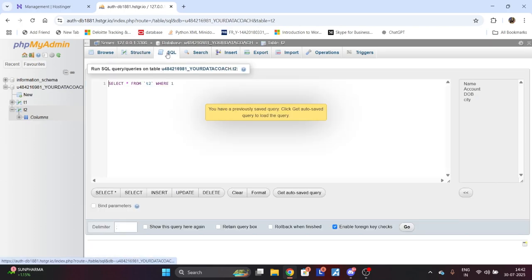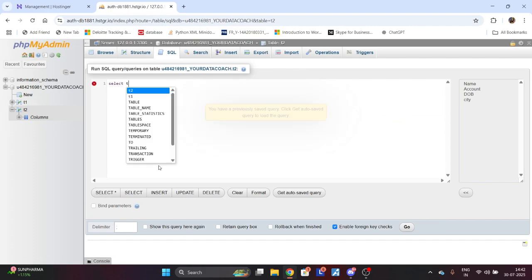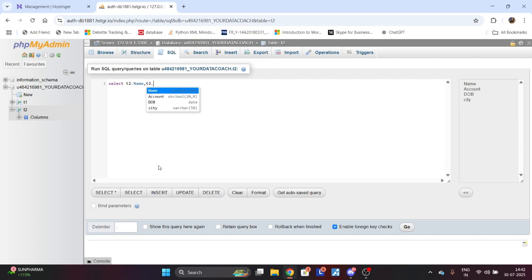Similarly, we can modify this query using left outer join, writing something like select T2.name, T2.city, T1.phone from. After the from keyword, the table I'm considering is the left table, and after the join keyword, whatever I write is considered the right table.